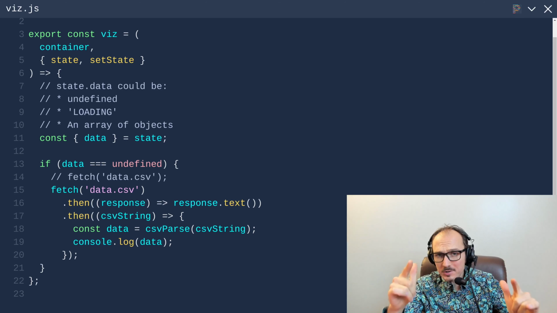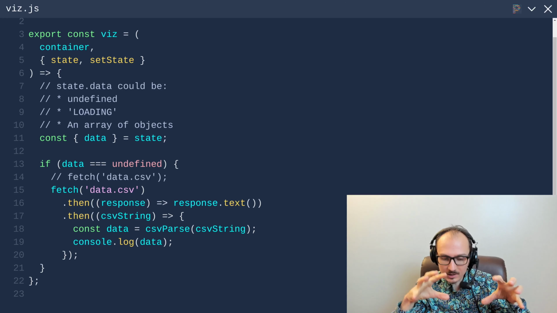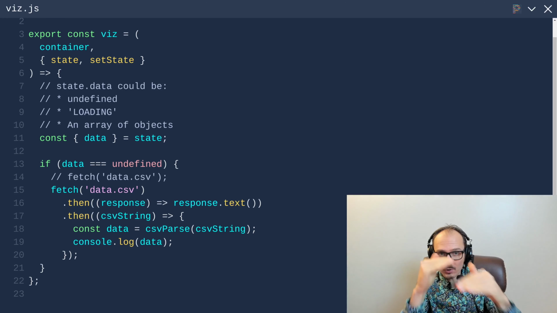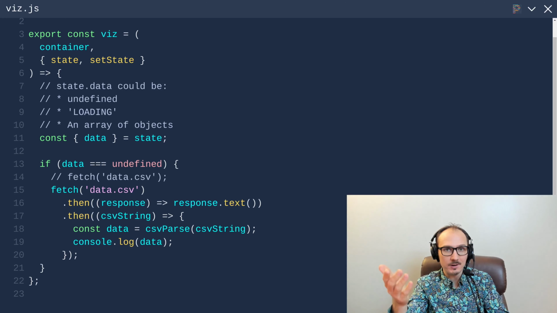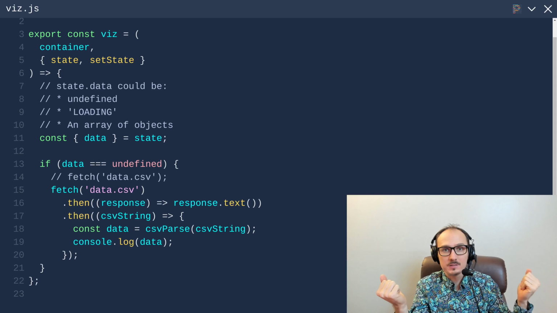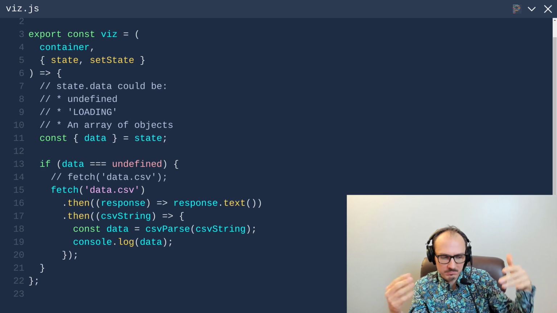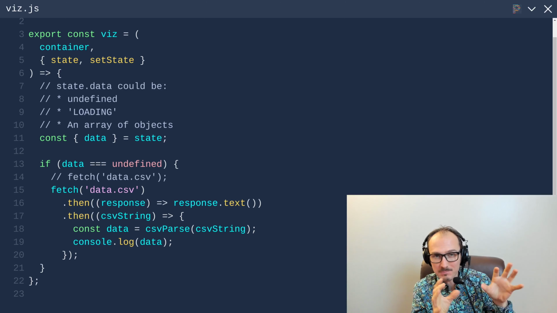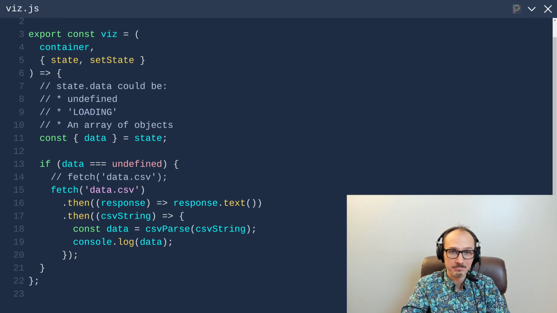So what we want to do here is take a look at each and every row object and then parse these columns that are supposed to be numbers but are strings right now into numbers, and then write that value back into the row object by mutating it. That's what we're going to do.